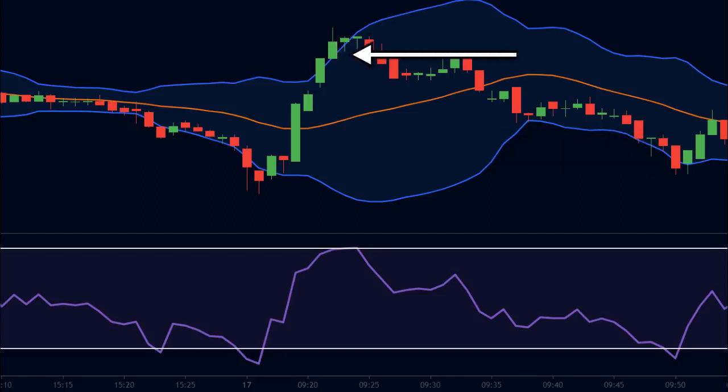So, we place a sell order below the low of this candle. Our orders get executed on this candle. We keep our stop loss above the upper band. We exit on this candle as the price reaches the central Bollinger Band. As you can see, we made 2 good trades within a matter of 25 minutes or so.